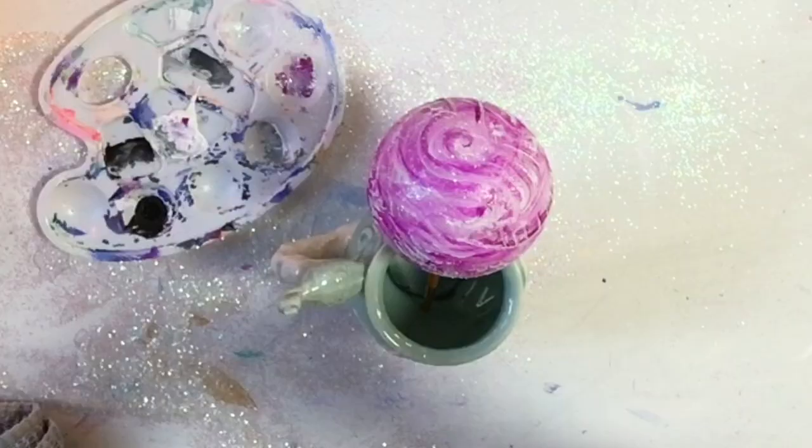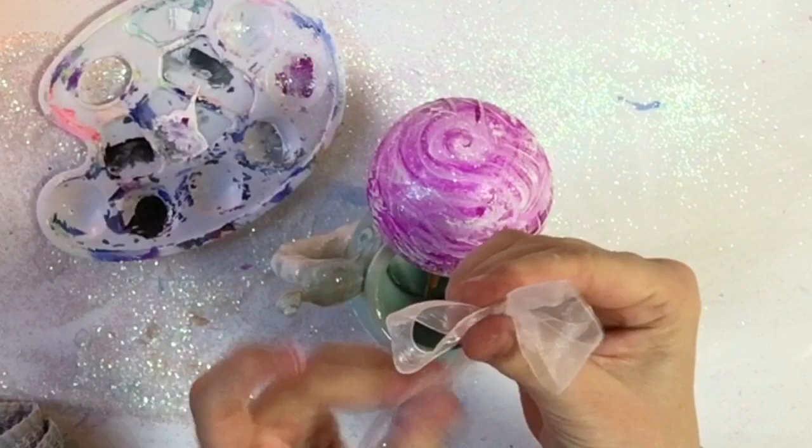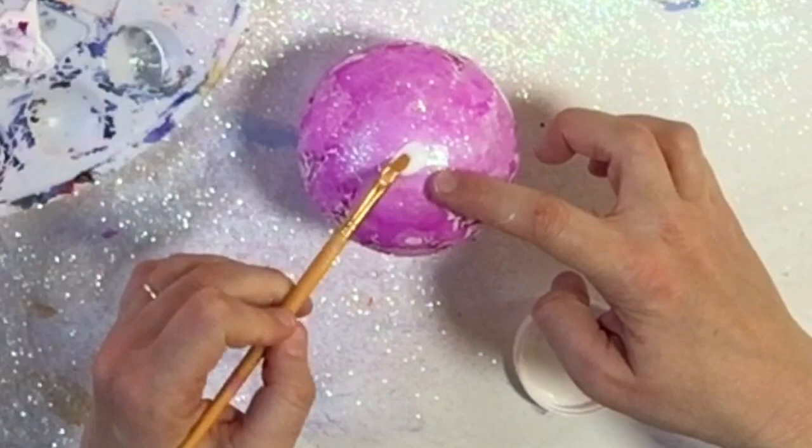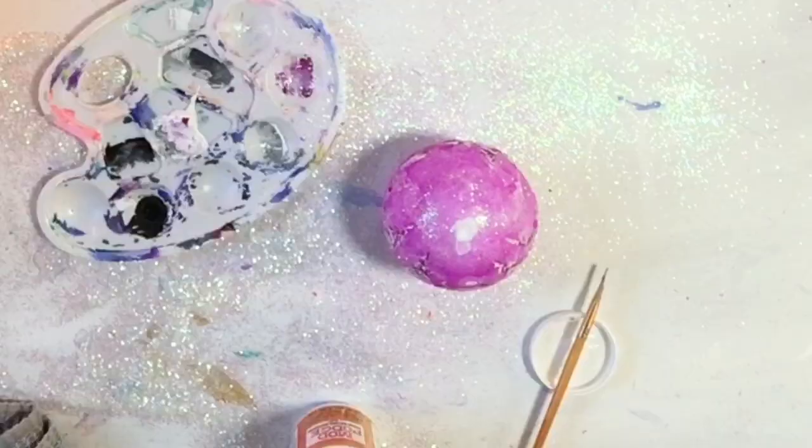While I'm letting that dry, I'm gonna cut my organza ribbon and create a little bow. Now you can make a bow as big as you want. It's up to you. I like just a decent size bow. Nothing too big that'll take away from the artwork of the ornament itself.